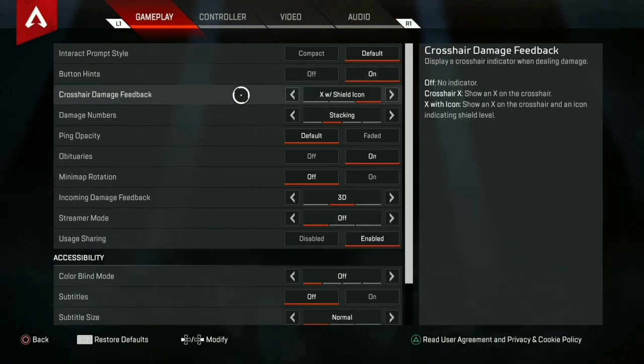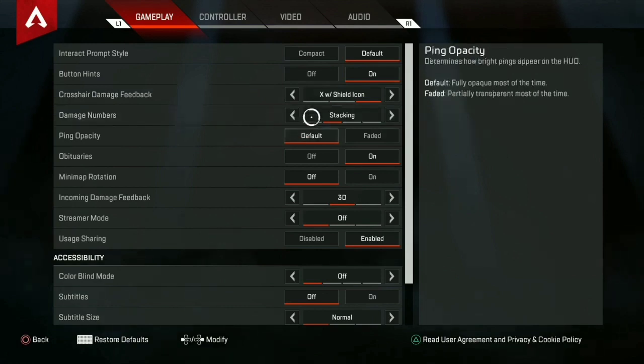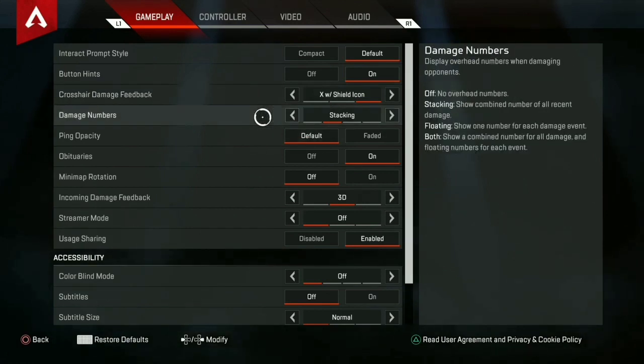Crosshair damage feedback. So you want to have the X with the shield console. Pretty much shows once the shield's off, it's going to display the shield when you're hitting your enemy. Damage numbers, I leave it stacking. So it's showing a combined number of all recent damage. Like if you hit them once and it's 50, and then you hit it again, it's going to add another 50, so then it'll show like 100 or something like that.